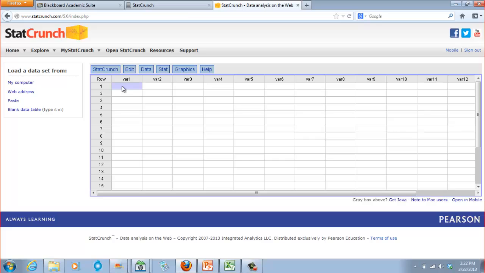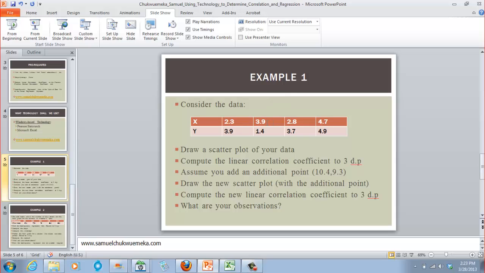So when we come over here, we type in 2.3, 3.9, 2.8, and 4.7. That is our X: 2.3, 3.9, 2.8, and 4.7.